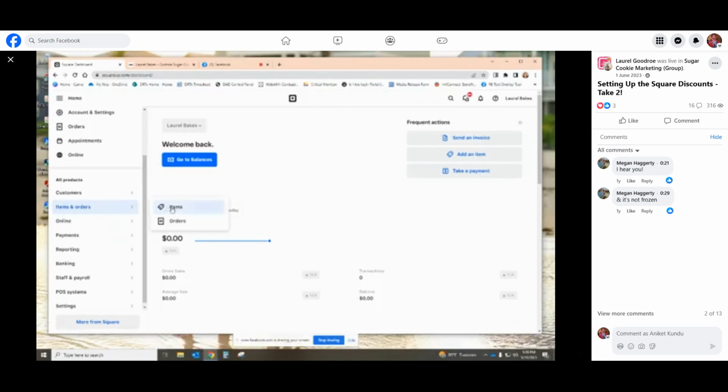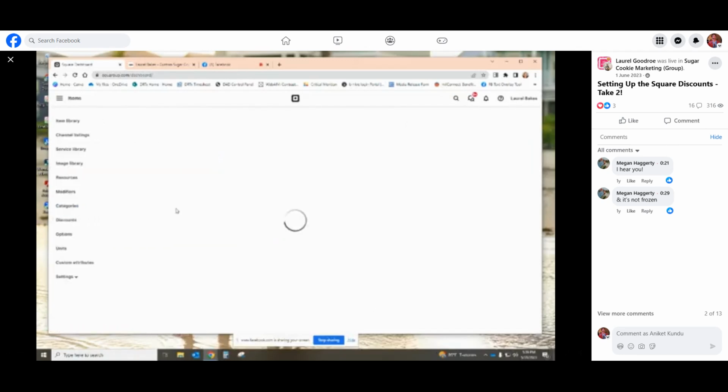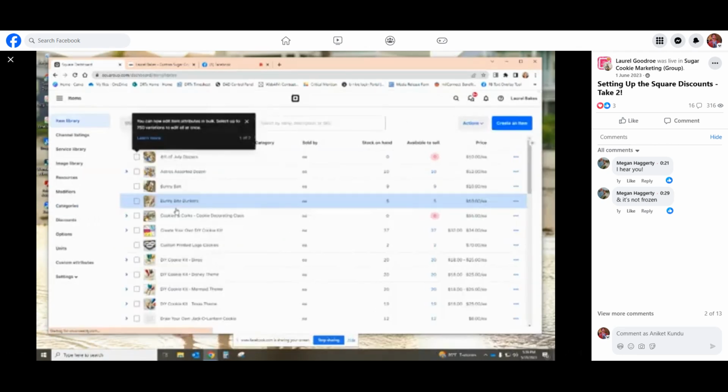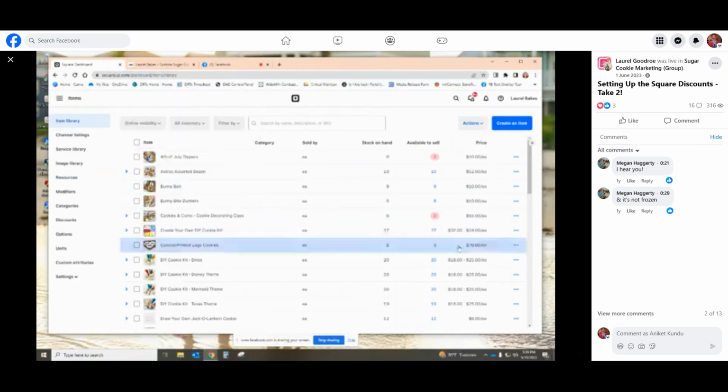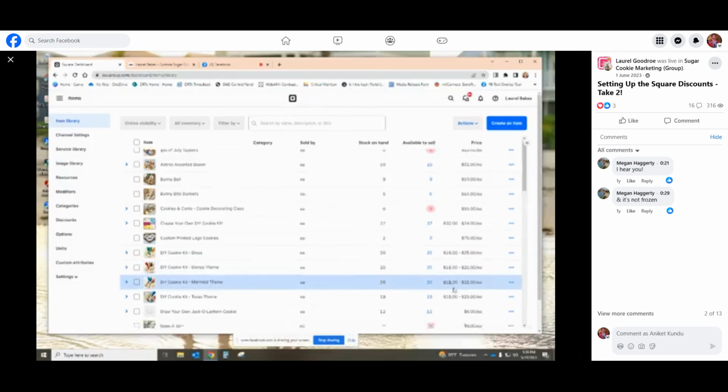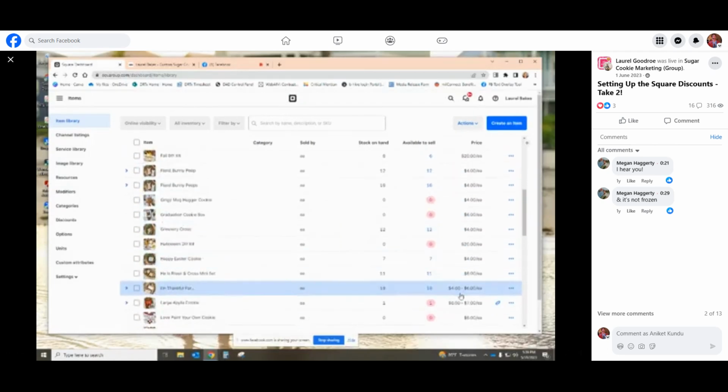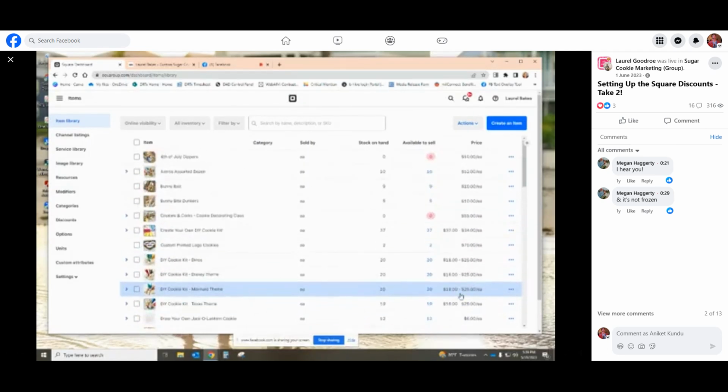You click that little arrow and then you click the items button. And this will bring up all of the items that are in your catalog, whether they're active, sold out, whatever. Right down here, a little halfway down on the left side, it says discounts. You're going to want to click that.